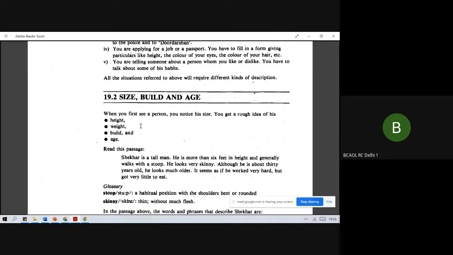And if you like any other food, you can write about that, and how it is made. Of course, if you like some particular meal, you have to write about how that meal is made, and how it is cooked. If you know the procedure of making that food, you can write about that. And if your mother or your sister or someone else cooks that food so frequently, you can write about that.